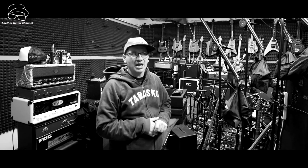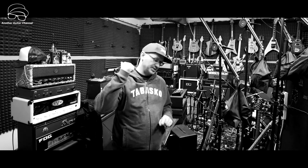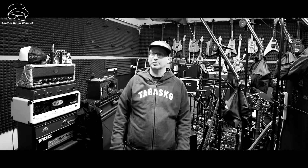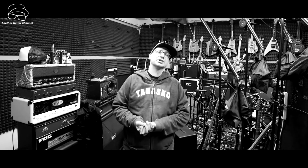Some of those effects you may not even know what they are, because they are made by Polish manufacturers, for example Davis, Ian Ryder, DB Effects. So if you are not Polish, you may wonder, oh, what's that, that's interesting. If you want some info about it, just write a comment and I will tell you where to buy them and how to find them.